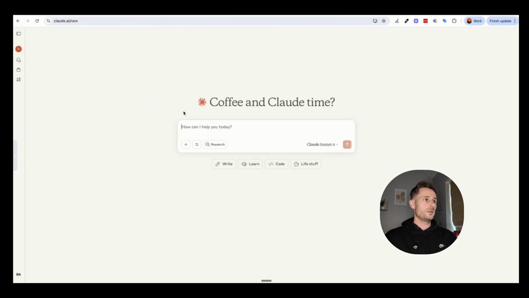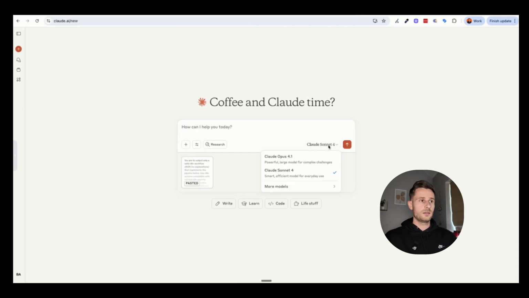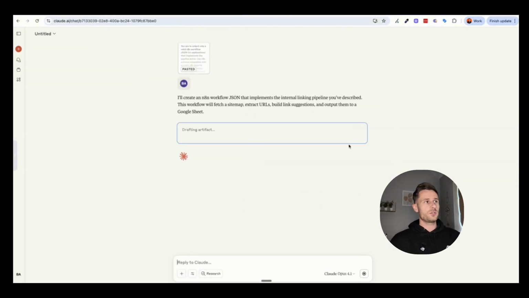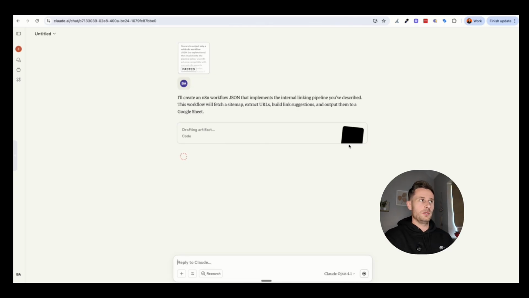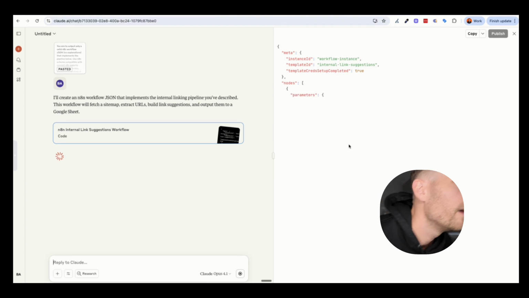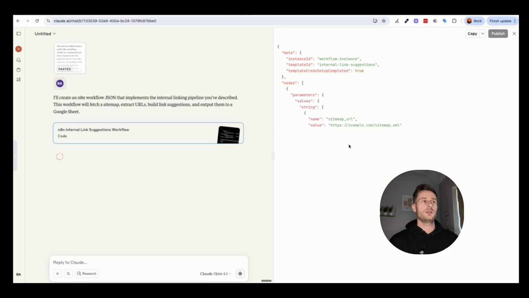Okay, so we're going to jump into Claude. We're going to paste that as seen. We're going to use Opus 4.1 and we're going to see what Claude gives us. And I will just add that I think this is the beauty of these models. Whenever I see a lot of N8N workflow videos, I still think there's a bit of a barrier as to, well, how do I even get started with a workflow?